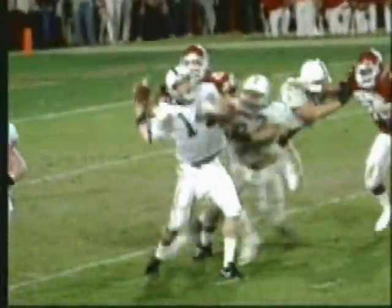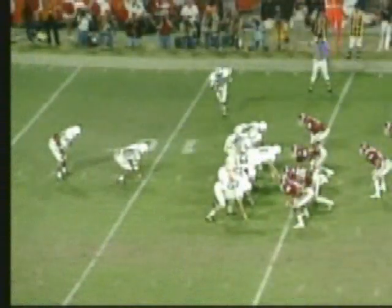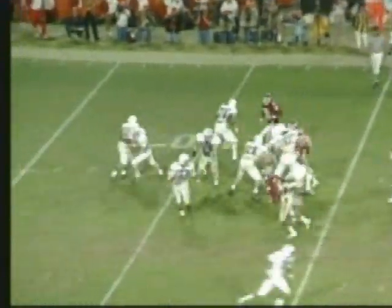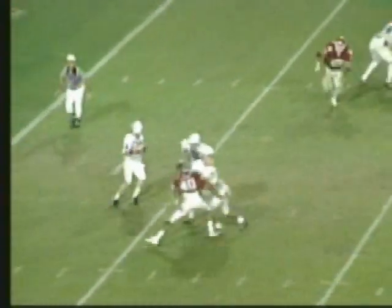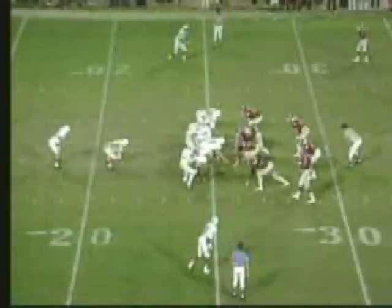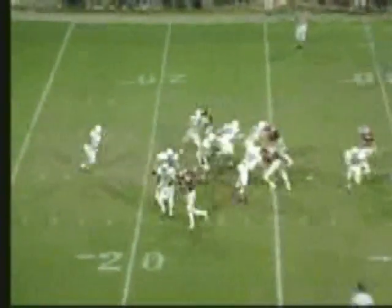You see Reed, number 40, on the pass rush. Schaefer holds the ball — first and 10, Penn State. John Schaefer on a screen goes to D.J. Dozier, but the Sooners are right there. Oklahoma has now outscored its opponents in the second quarter over the season: 140 to 10.